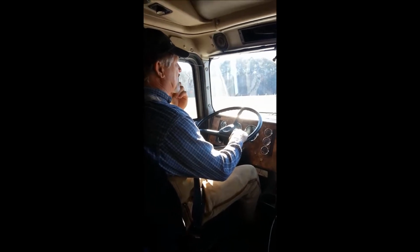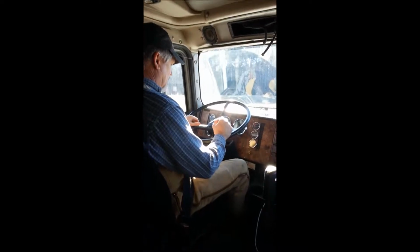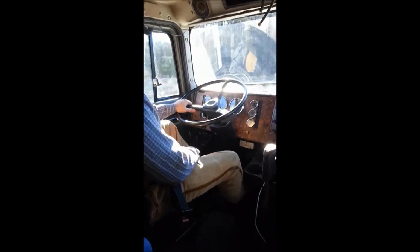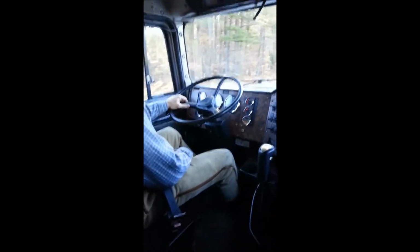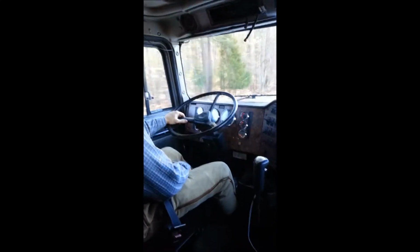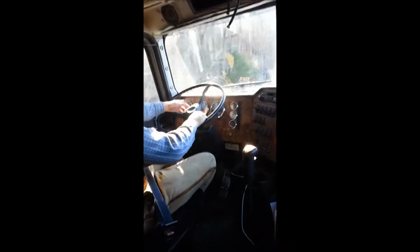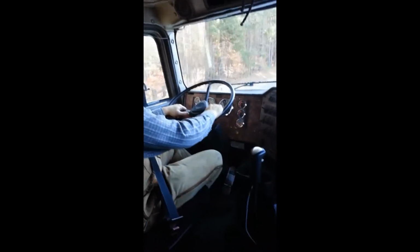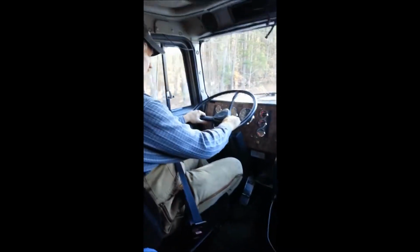Some of the things that I might do with you to try and help teach coordination and get a feel for this. Hopefully y'all have noticed that when I push the clutch in, that's the free play right there, right? Take that free play out. In order to change gears, I only push the clutch in that far. To teach that, we're going to work the tachometer and I'm going to have you slip in the clutch. There's engaged. Into the sweet spot, right there. There it is. See how the RPMs fall off? Yep. And slip the clutch. So when I'm changing gears, that's all the further I need to push my clutch to change gears.